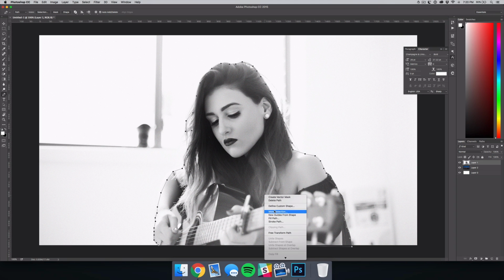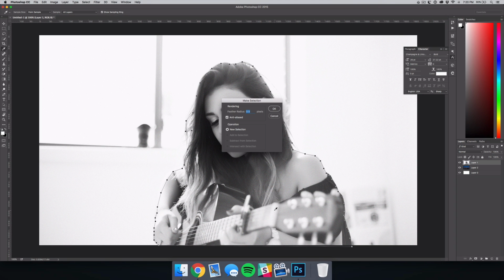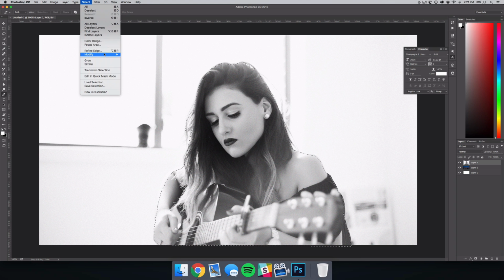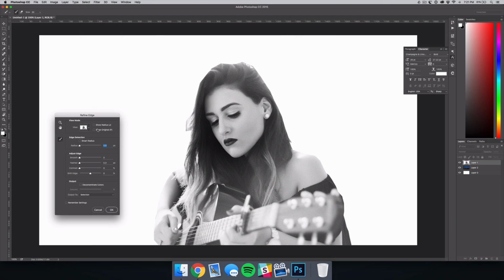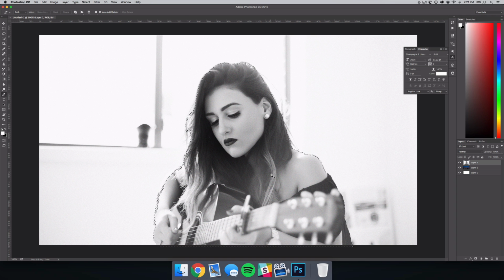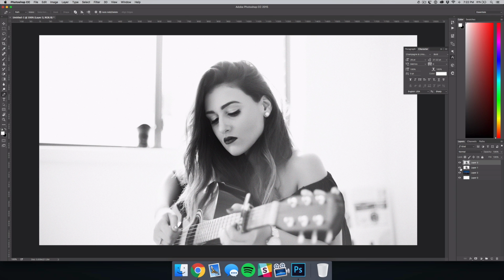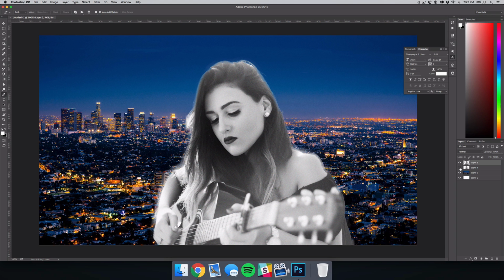Next, we're going to right click and select Make Selection. You can just hit OK. The default is 0.5 pixels feather radius. Next, we're going to go to Select in the top here and select Refine Edge. And this is where we can smooth out a lot of the rough edges of the outline since it's using only straight lines. So you can go ahead and enable the Smart Radius tool and just drag this slider up. And you can see even just by dragging it up, it already makes the image look a lot better. But if you're not getting all of the subject that you need, you can play around with the Adjust Edge tools. Go ahead and hit OK, and we're going to copy this and paste it to a new layer, so then we can remove the background from the shot.